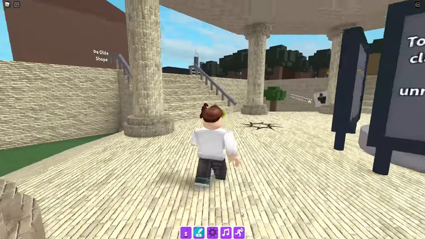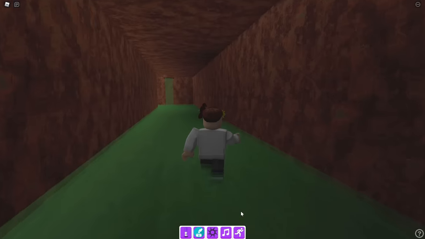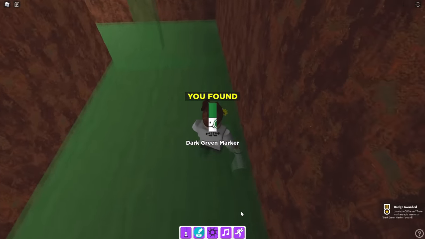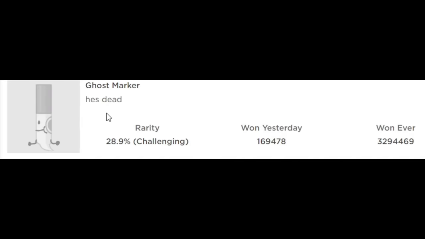Go this way. All right, we gotta swim. And well, actually, we gotta go in the sewer. Yeah, really lovely, right? Go on down like this. Go through there. Bada boom, bada bing. We got the dark green marker. Poor thing, right? I mean, he looks happy enough. Probably, maybe he's okay. All right, up next is ghost marker.